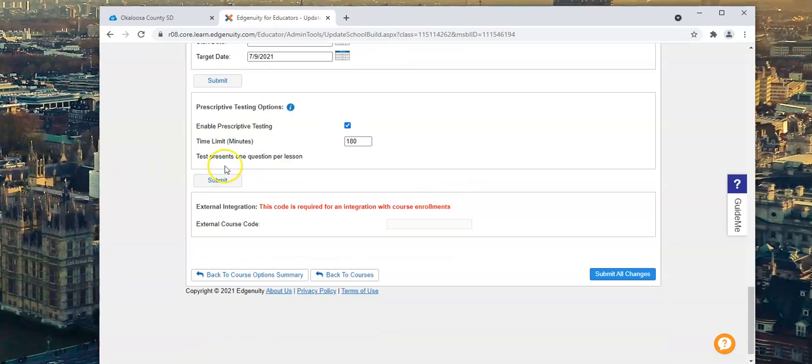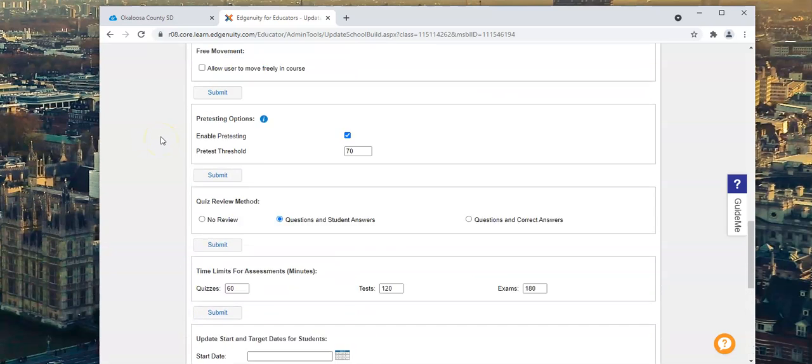So here's what makes everything unique for a student when they do a credit recovery course: this initial prescriptive test. This is different than the pre-test before each unit. This is the first thing that a student will take when they're in a credit recovery course. They have 3 hours to take it, and it works the same as this pre-test, but it covers the entire course.